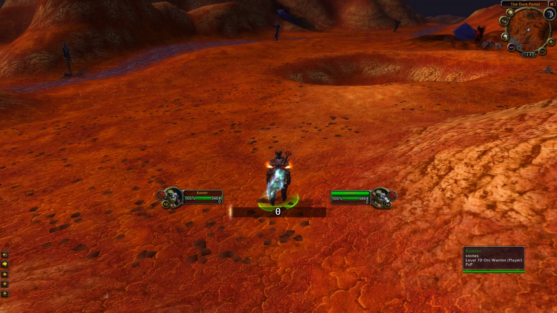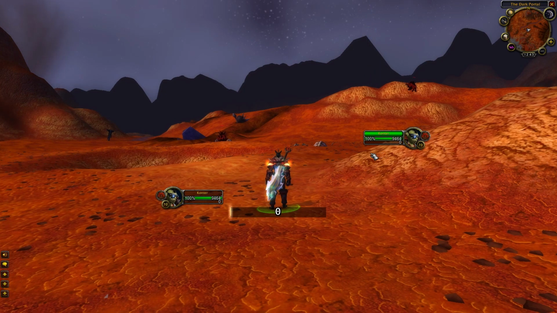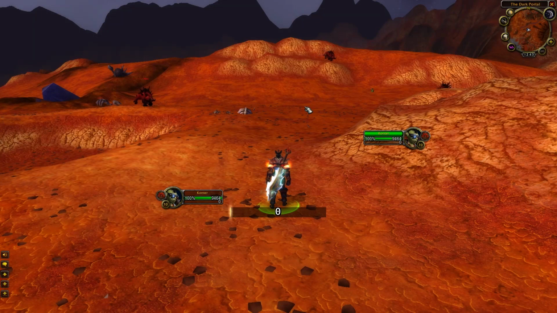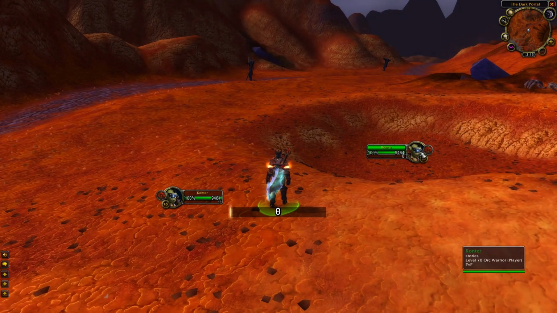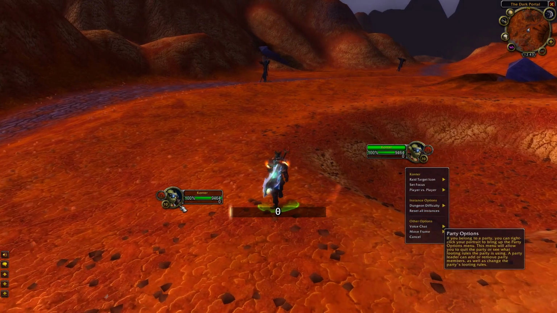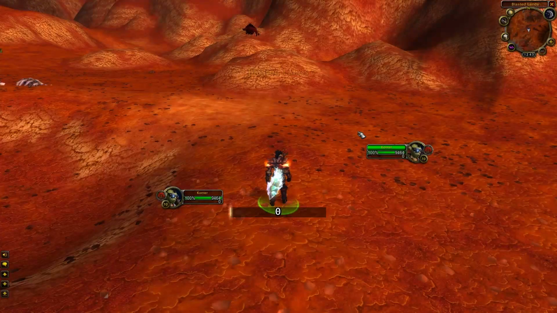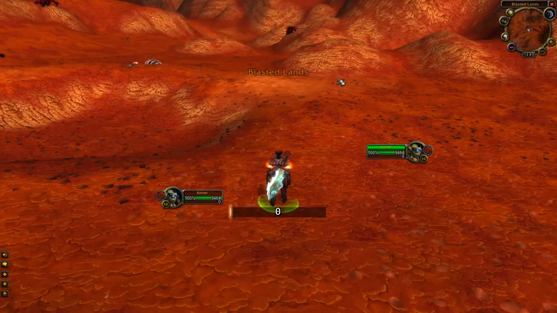For PvE I would have him here, but in PvP I like to have it somewhere around here. So when he's standing here and he casts, I can swoop here with my attention and see what he's casting if I don't have the nameplate in range. This is why for PvP I like to have it somewhere around here. For PvE it doesn't really matter, so this is my setup. You can find your own, obviously, you need to find your own.